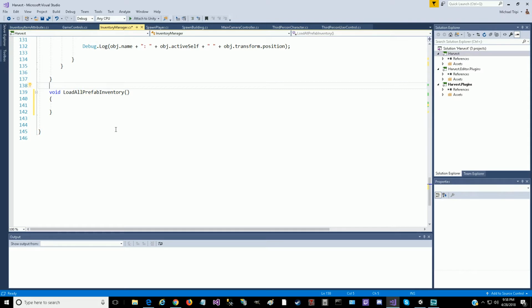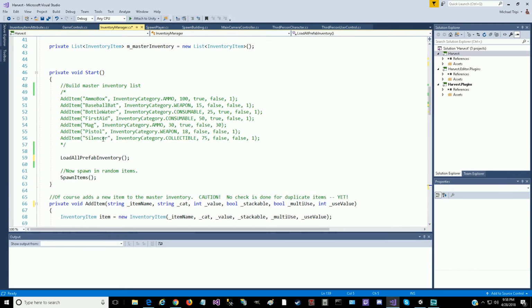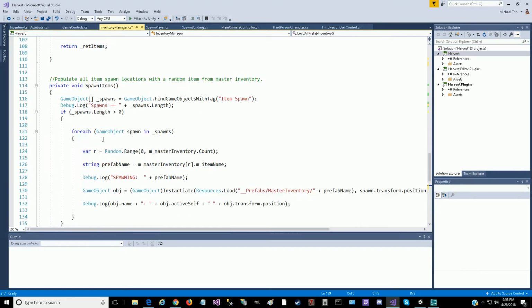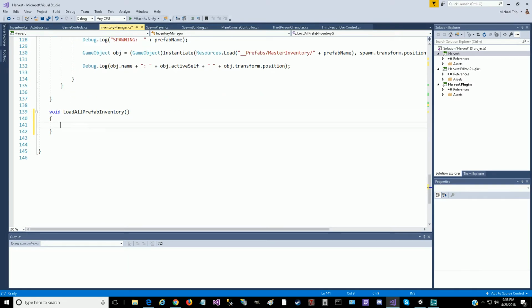And I probably should return something to indicate a status, like the number of items it loaded, that can be checked so that we don't actually do the spawn part. But since we have our master inventory as a public, class level variable, it's available to all these functions, and so it's probably fine the way it is right now. If we need to change it later on, we'll do that. I'm just trying to keep it simple here so it's easy to follow and understand and initially code.